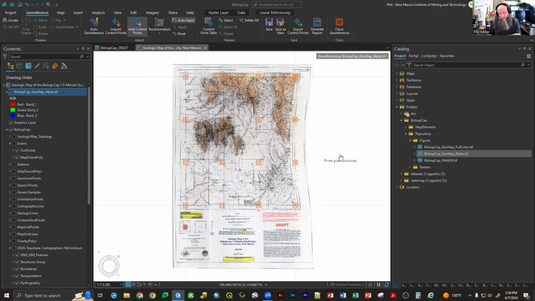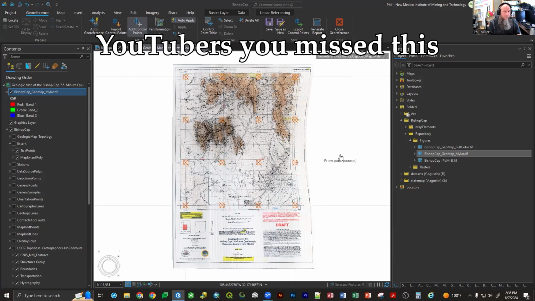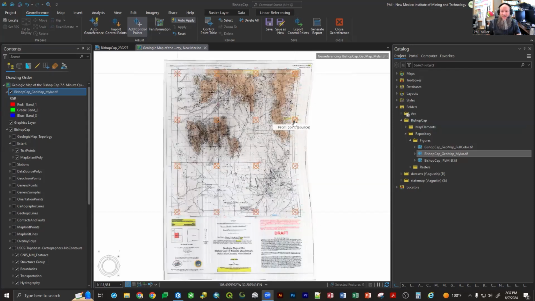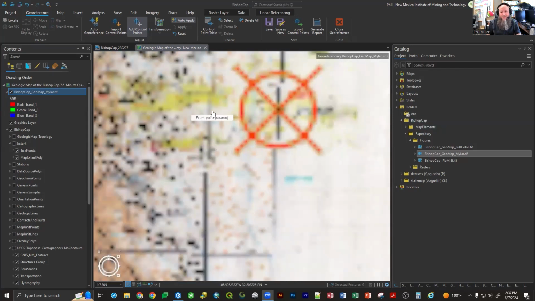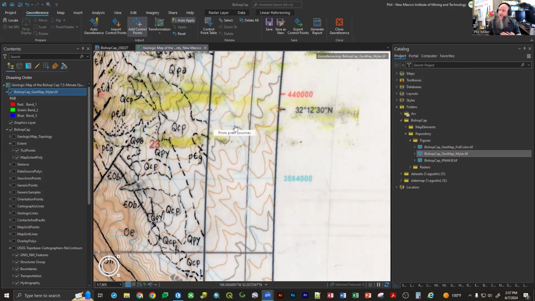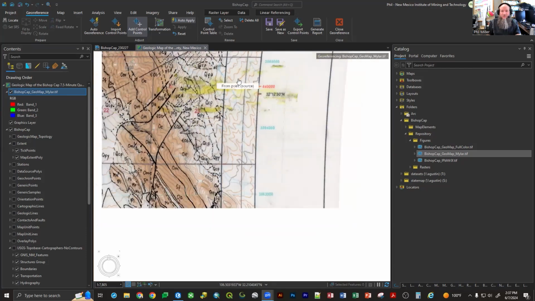Did anyone see what I did wrong when I was georeferencing? Can anyone pinpoint what is wrong with my georeferencing when I did spline? There are 2 points that should be screaming bloody murder to you right now. I georeferenced to my map edge where the coordinate was, not where the tick is. Weird. Why am I getting warp? Because of these 2 control points.